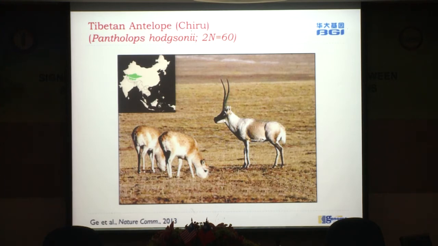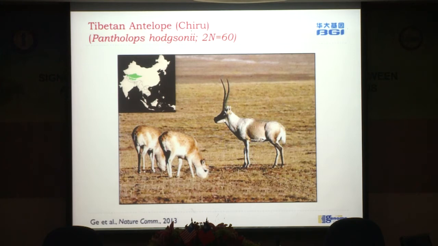The first genome that we applied this to was a fantastic altitude-adapted mammal that's found on the Tibetan plain in China. These animals were very highly prized for their fur, for their wool. There was once a million of these on the Tibetan plain, but they were hunted because of their wool. And it's not like sheep.